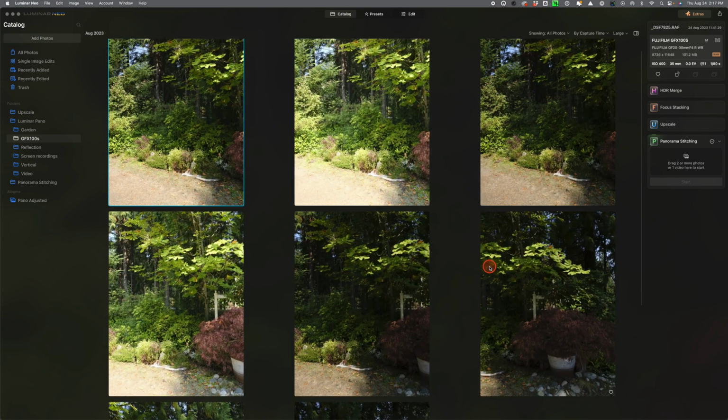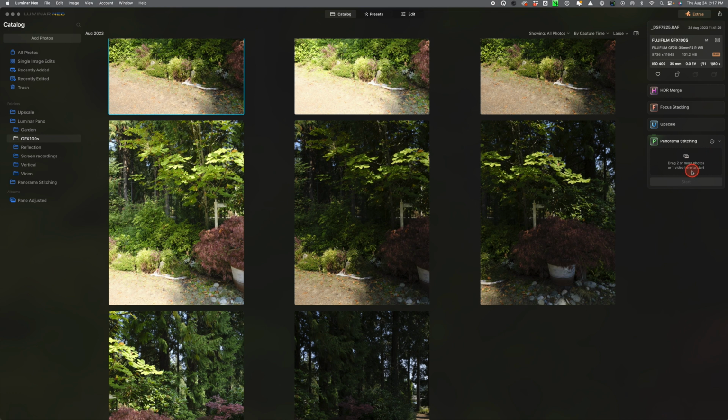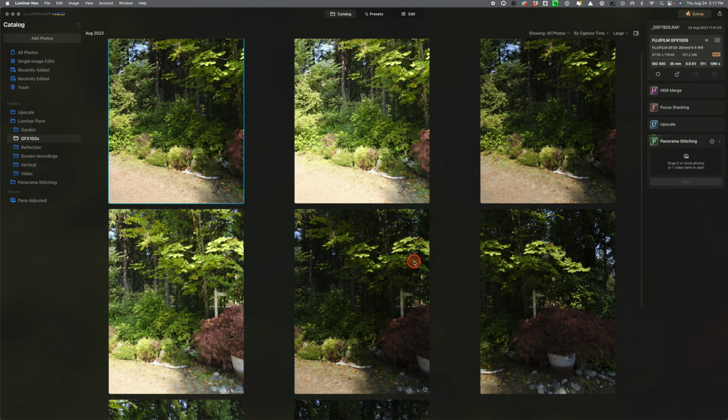So if you have a scene like this one here, this is in my front garden, very contrasty light. If you took multiple images, say some overexposed, some underexposed, just to try and get the details in the highlights and the shadows, you can take all of those photographs and put them into the Panorama stitching, and it'll actually still stitch them together. So let's try that out.